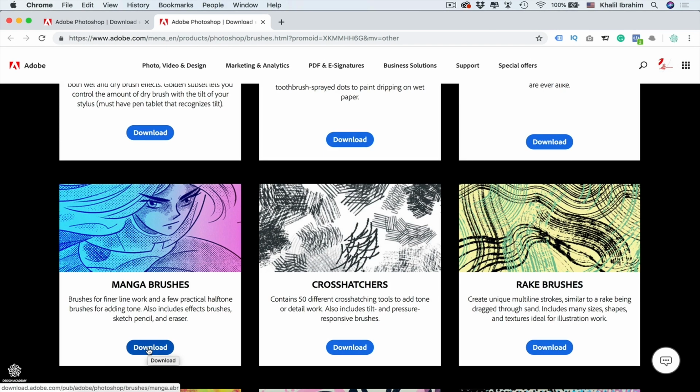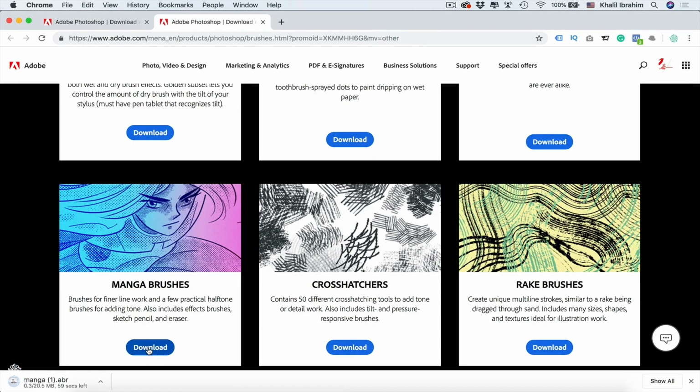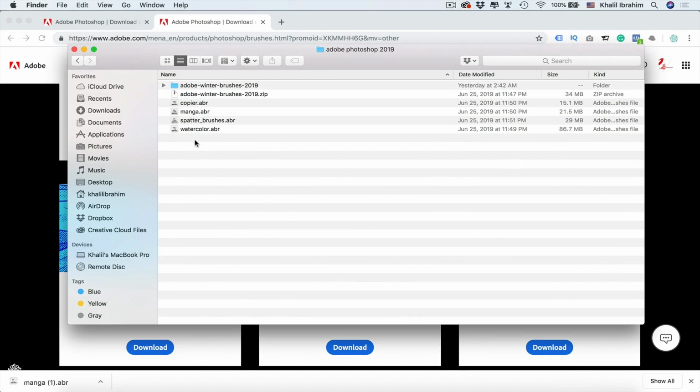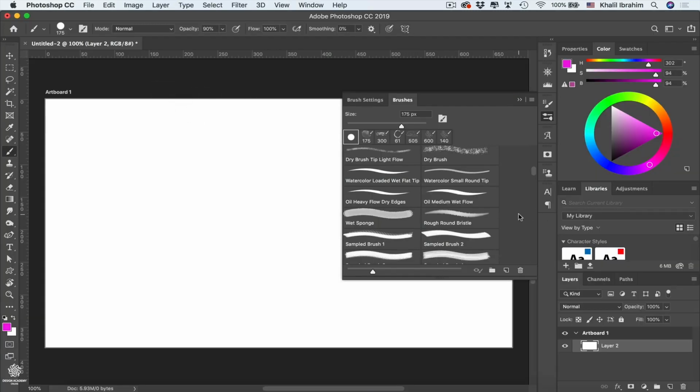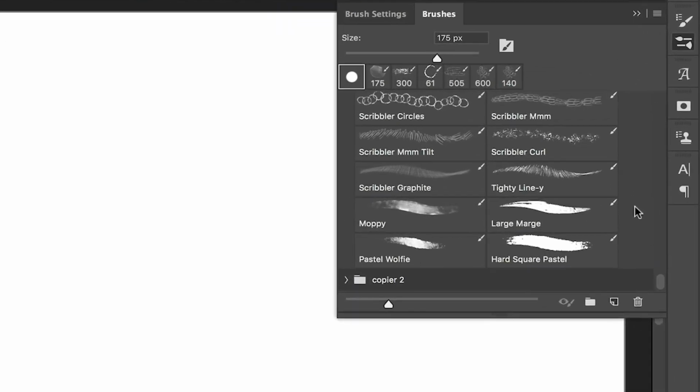All you need to do is download that one, and once it's downloaded on your PC, you can open it, double click your brush, and it will be installed in Photoshop. Of course, you also need to have your Photoshop opened before you double click your brush. So let me show you guys how we can do that. Here I have some of those downloaded brushes, and let's say we need to install that one, for instance, copier. Double clicking our brush, and instantly by scrolling down we'll find those brushes in here.